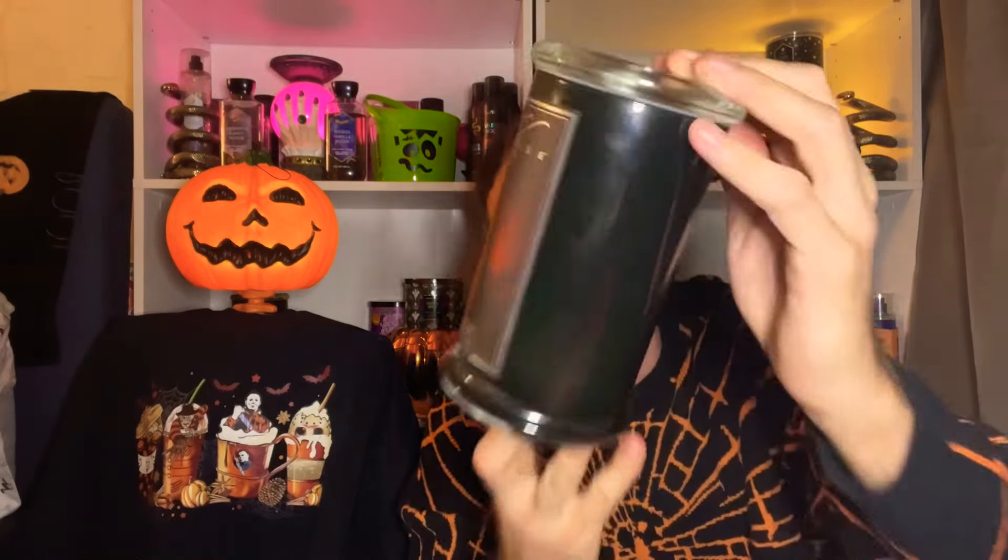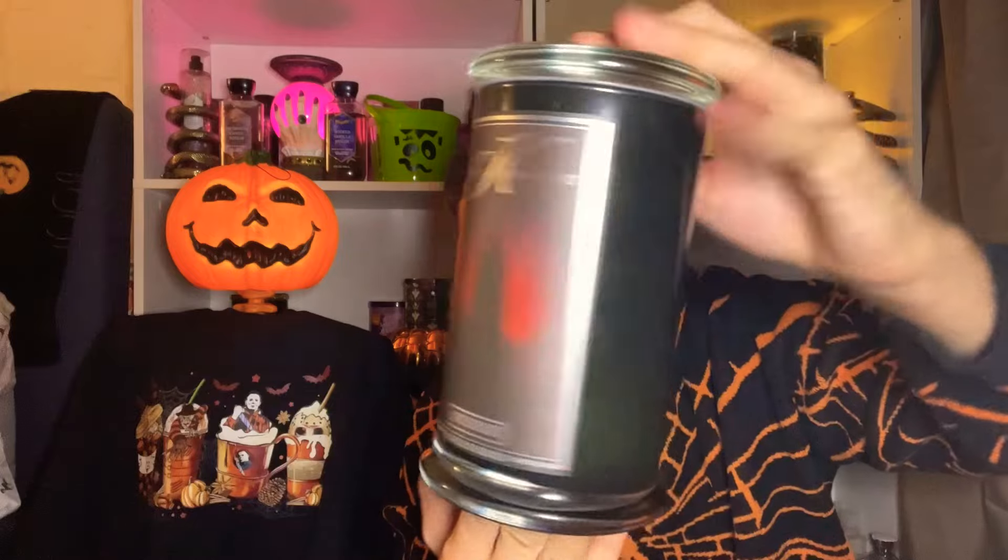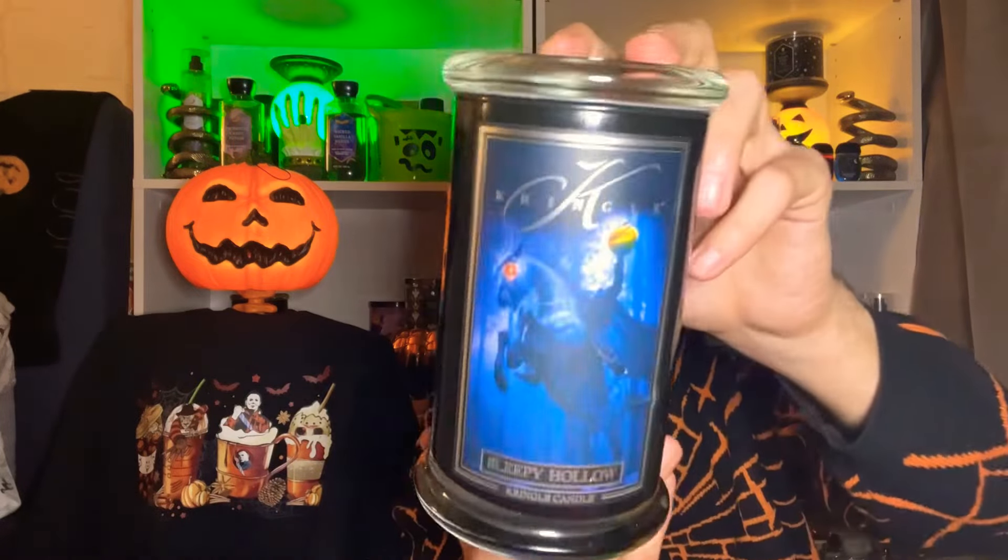Sinister also made the favorites list from Kringle Candle. On cold it smells like cinnamon, nutmeg, fall, and vanilla with a little muskiness, some coconut, a hint of cranberries, and warmth from an amber note. It didn't throw like crazy but I love it on cold. Super glad I purchased it — I love these black jars from Kringle Candle for Halloween. I might burn this one next month too since there are so many good Halloween candles I want to keep going.